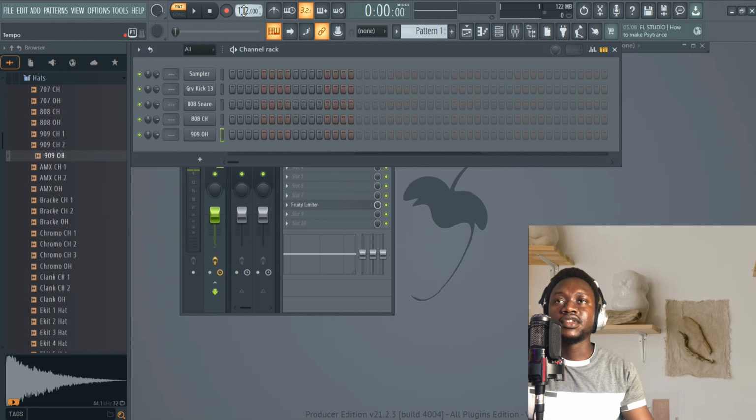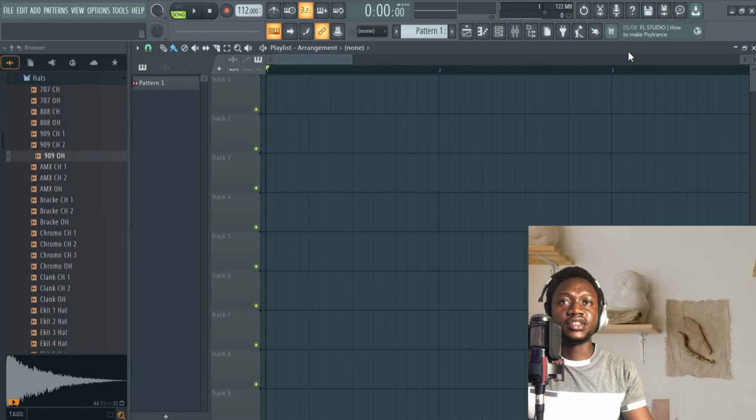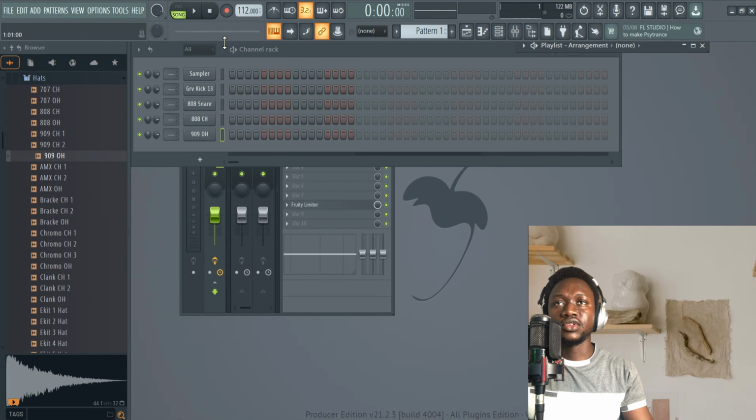So this is where you have the tempo, you have the pattern mode, you have the song mode. When this is in the pattern mode, anything I make here plays. When it's on the song mode, anything on the playlist where you arrange different patterns is played. So this is the tempo. You can enable the metronome by clicking this. If you right click, you can change the sound you want from hi-hat to tick to beep. I prefer the tick, so I'm just going to leave it at a tick.